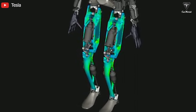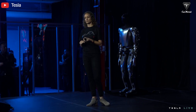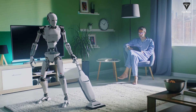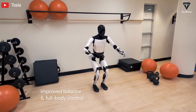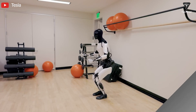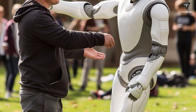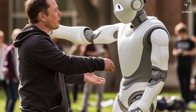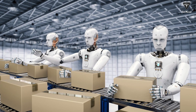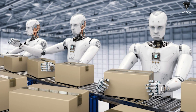Furthermore, with higher energy conversion efficiency compared to other drivetrain systems like hydraulics or pneumatic, Optimus can perform intricate and highly flexible movements. This is evident in tasks such as squat exercises, yoga, and even drone dance. The high energy efficiency also translates into a significant reduction in energy consumption, allowing the Tesla bot to operate for longer periods with a relatively small battery compared to competing counterparts.